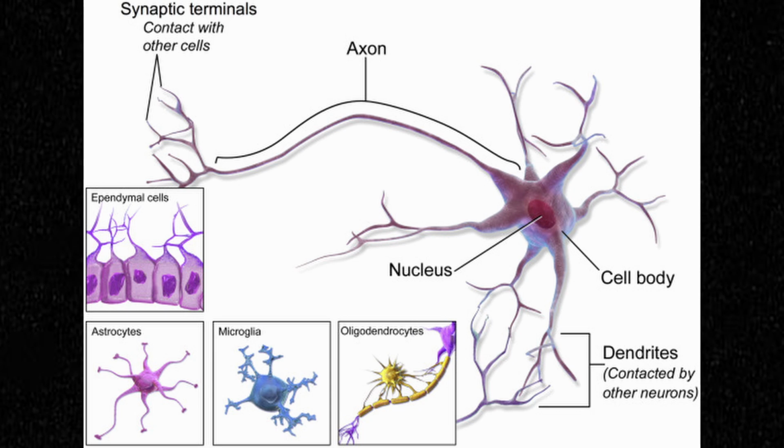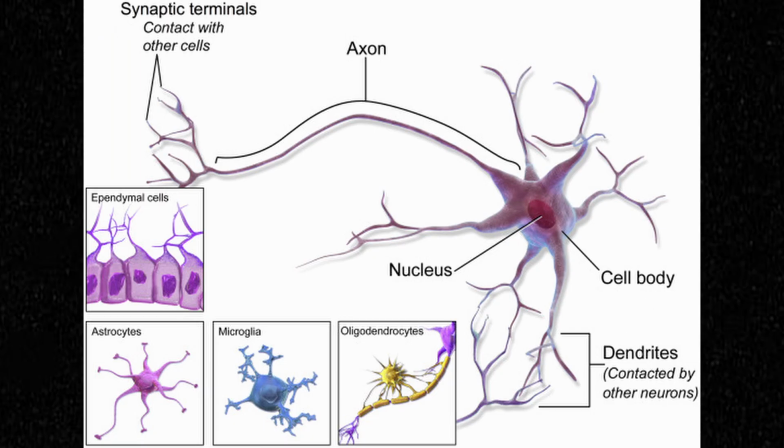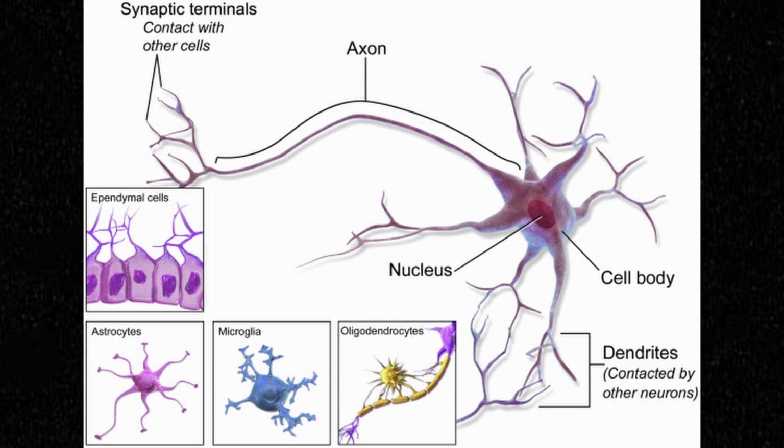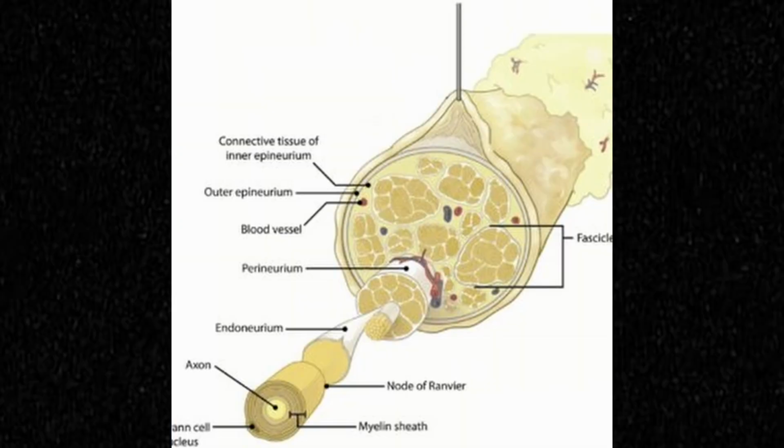Out of all these annoying things, we are going to focus on just a few of them, which are the dendrites, cell body, the axon, and the axon terminals. That makes up the entire brain cell, really. We don't need to focus on this whole overall picture too much, other than that dendrites take in information and pass it through the axon to the axon terminals to send it to another brain cell, like a terrible form of a booty call. When we line up a bunch of these brain cells together and they clump up, this is also what makes up our nerves.